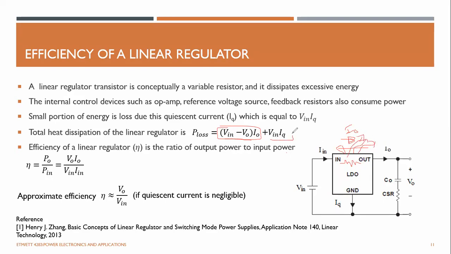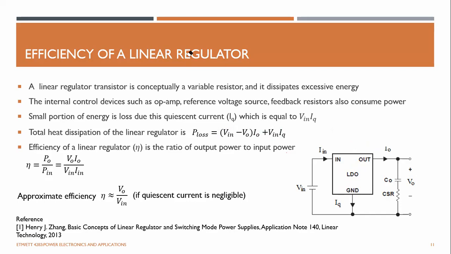Plus the control circuit current. That is simply this voltage times the quiescent current, which gives you the power loss of the control circuit. Both factors govern, but this is the major part of the power loss. That leads to more heat dissipation in the pass device. But in standby mode, only the control circuit consumes power, which means the load is disabled.